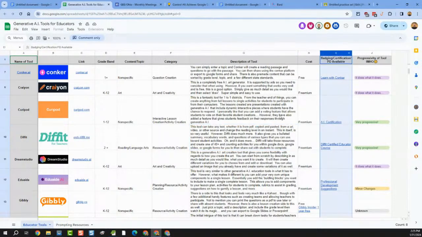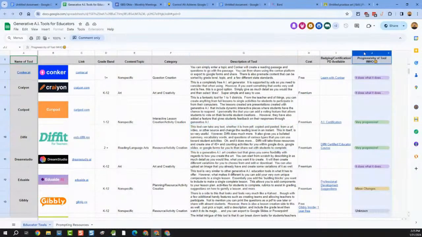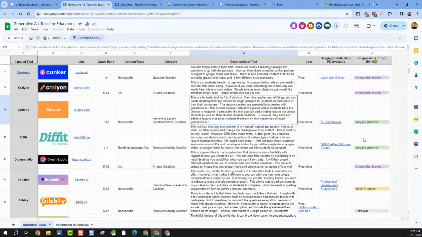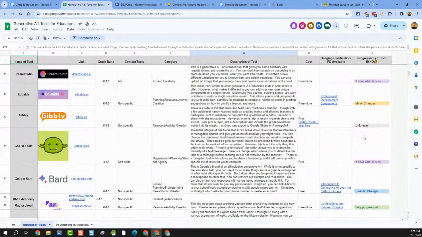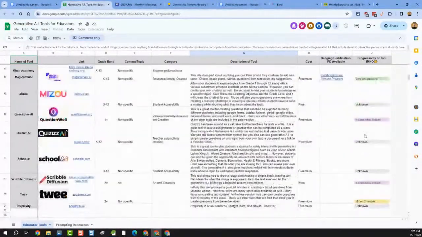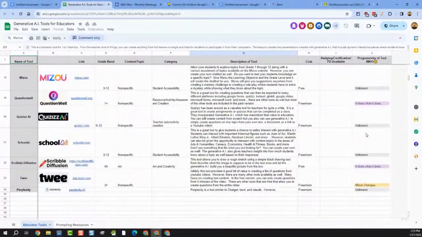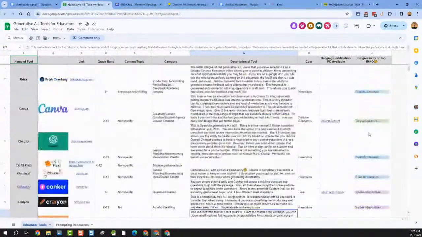And then that last column is just, in my humble opinion, the ones that are continuing to progress, and some of them just do what they do. I don't know that they have intentions to progress or not, but some I notice are adding new things every day. Yeah, exactly. Whereas others have been the same since February. So that's just in my opinion. Yeah, well, this is fantastic, and I know we were joking before the meeting.